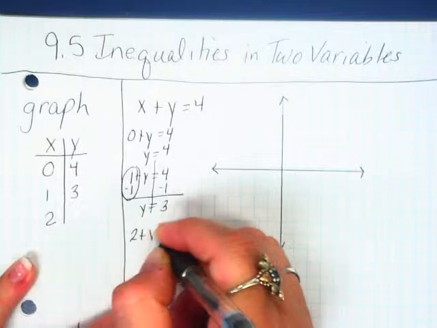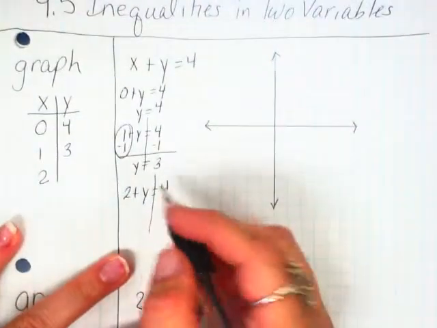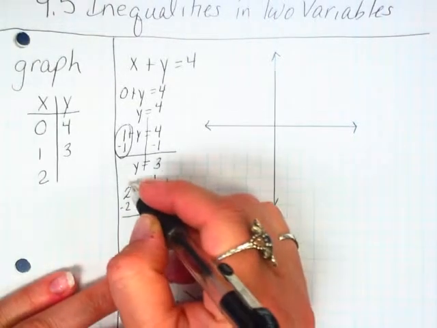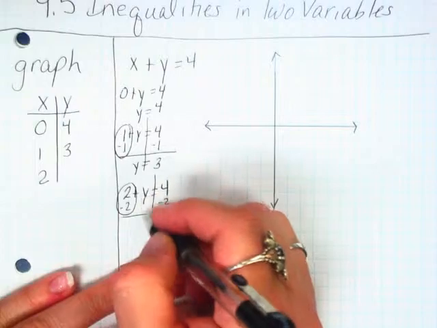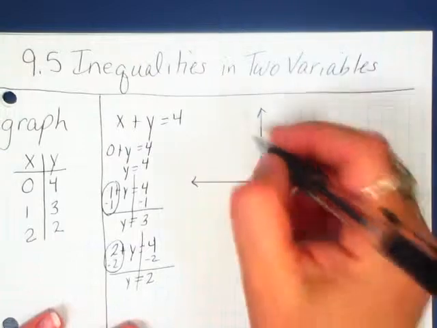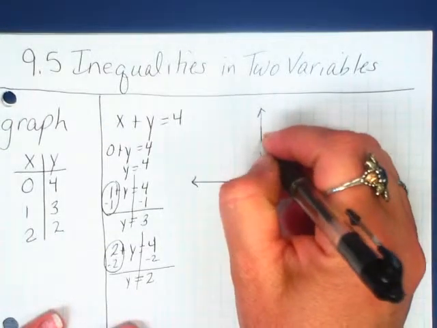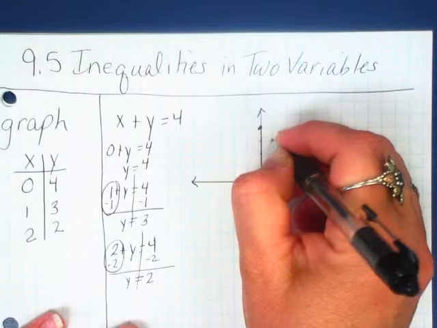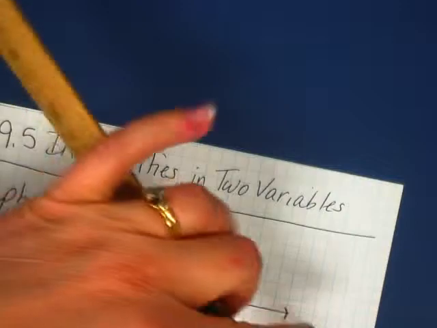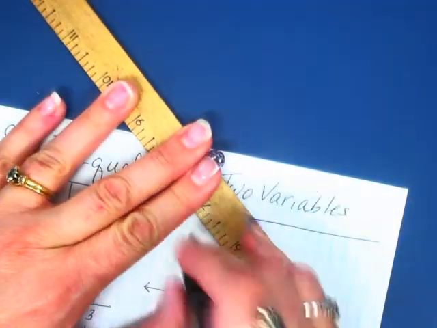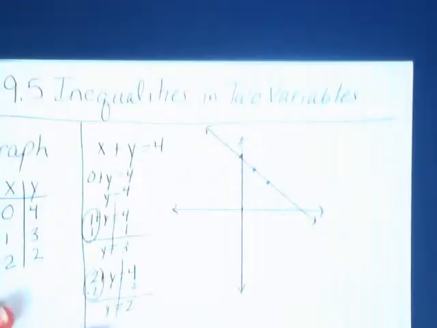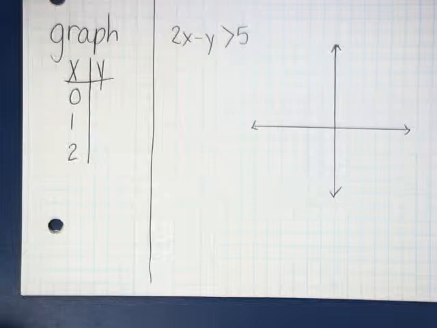And we plug in 2 for the x. Opposite operations, it's a positive 2, so I'm going to subtract the 2 from both sides. This gives me a 0, leaving me with a positive y on this side. 4 minus 2 is 2. So when I come back up here to graph, I plot the points (0, 4), (1, 3), and (2, 2), and I grab my ruler and graph it. Make sure you're putting the arrows on the end because the line is supposed to go on forever.